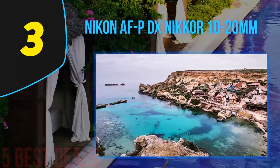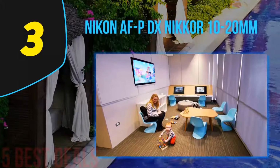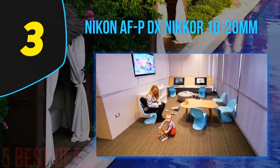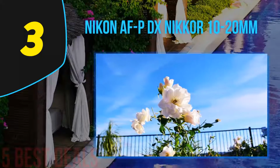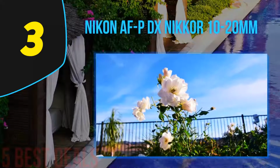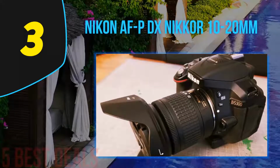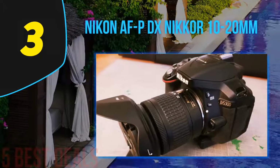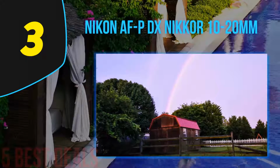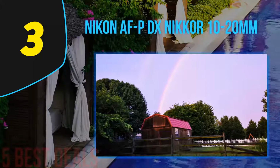The impressive continuous autofocus performance is more like that of a mirrorless camera, but where you'll really see the difference is when using live view. It's much quicker than AF-S lenses. The design of the Nikon 10-20mm f4.5 to 5.6 is super light and compact. In fact, it's so light it hardly feels like you've got a lens on your camera at all. That's a big difference to the aforementioned Tamron 10-24mm, which is a bit of a beast. I also prefer the ergonomics of this little Nikon more than the Tamron.